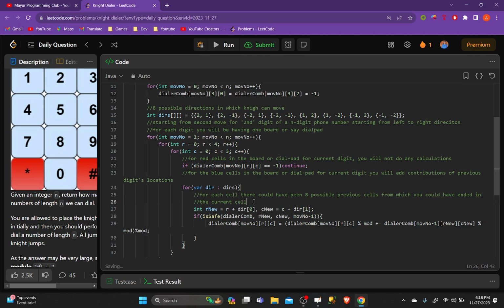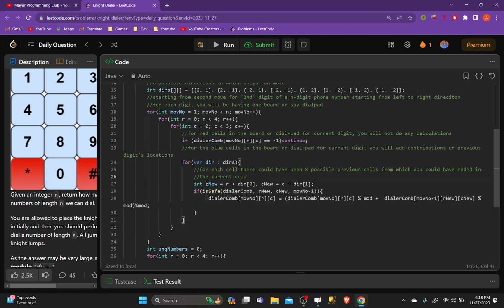Okay, so you can change this r new to previous r also. That will be, I think, a more appropriate name to give. Previous row. Let's change it.